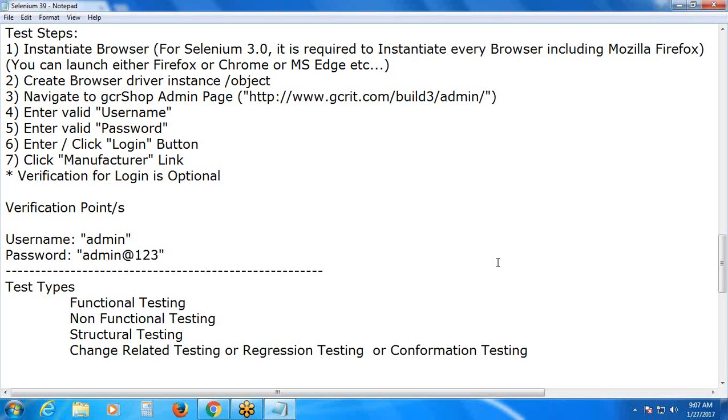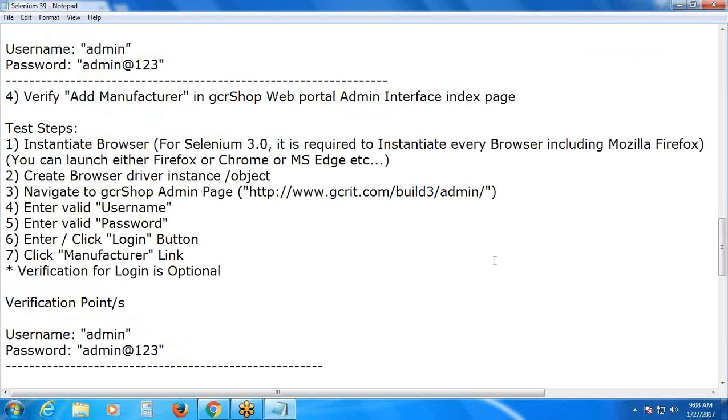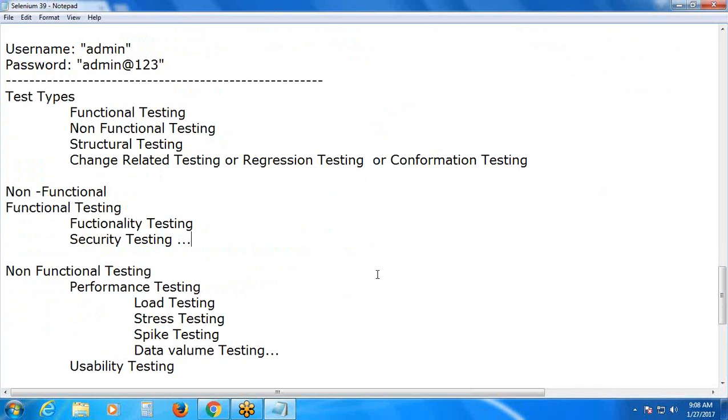Sir, where do the credit card details and the address come in, actually, in e-commerce? In this application, credit card details are not included. Already I told you, this application does not have that. Does that come under security, sir? The type of testing of card storage details is security testing, okay, but we are not covering that with Selenium now. Security testing is part of functional testing as per industry standards. Part of functional only.